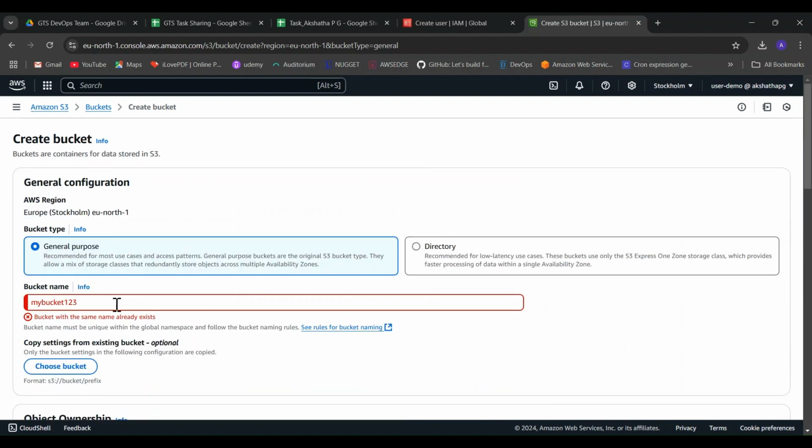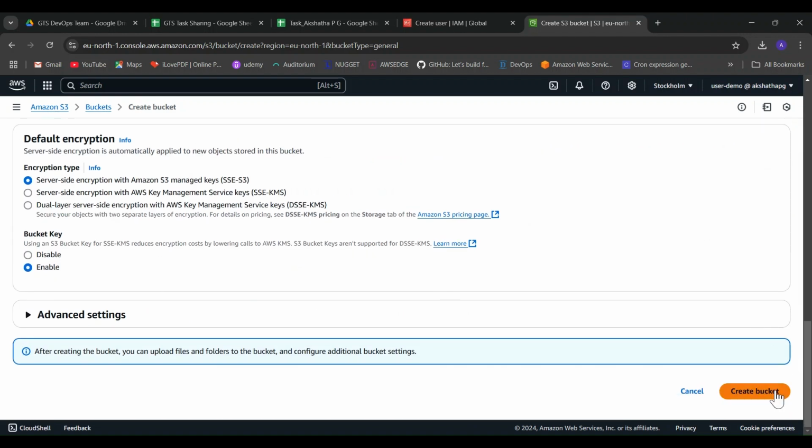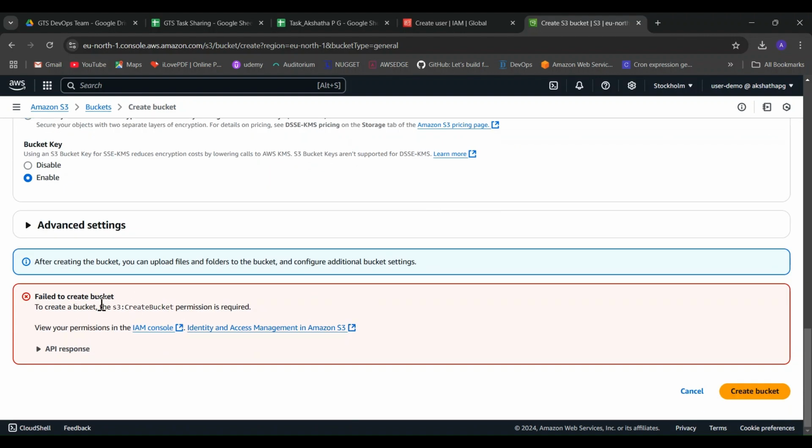See, failed to create bucket. To create a bucket, the S3 create bucket permission is required. While creating the user, I have not attached any policies or any role to the individual user. So this is how things will work.